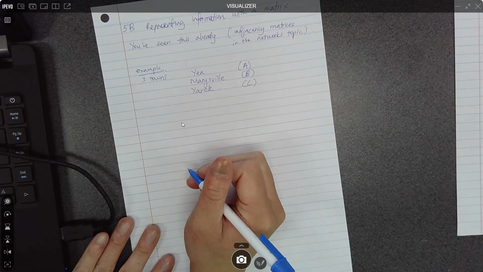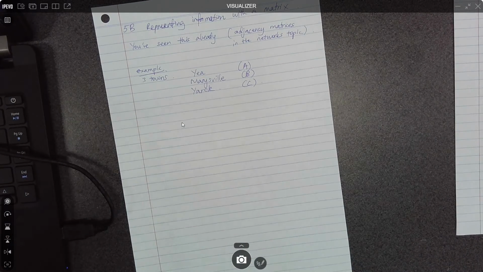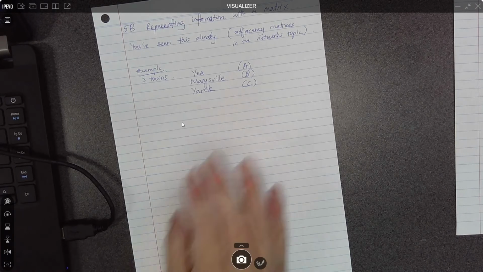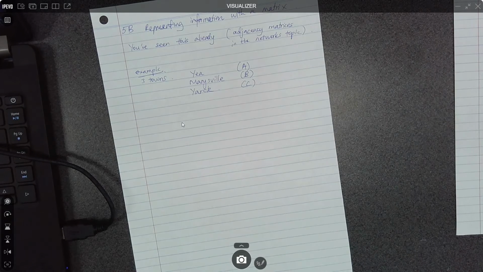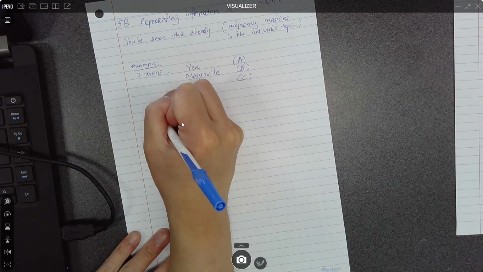Now, one thing that we sometimes like to do is represent with a picture whether different places are connected. They could be connected by a phone line, a water pipe, a road network, or these could be people. You could be connected via social media. You could be friends on Facebook, or have each other on Snapchat or Instagram.